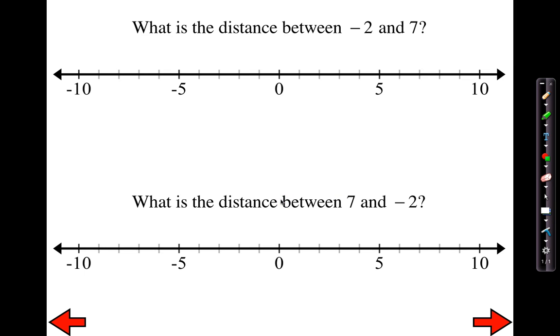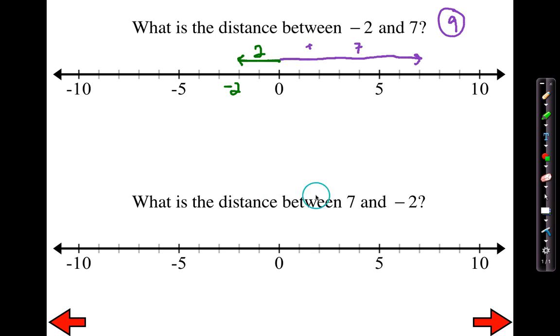So here, if I ask, what is the distance between negative 2 and 7? Okay, what would you do? Well, first, let's think. How far is it from 0 to negative 2? It's about right here. So I would say that's 2 units. And then where is 7? Well, it's 7 away from 0 towards the right. So here it's 7 units. So to figure out the distance, I would have to combine the 2 units it took to get to negative 2 and the 7 units it took to get to 7. So the distance would be a total of 9.